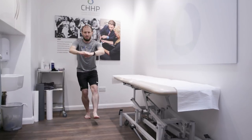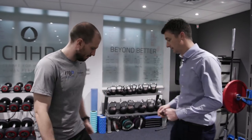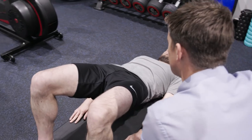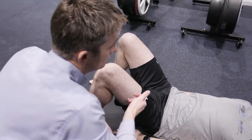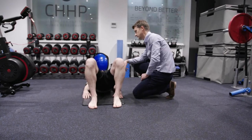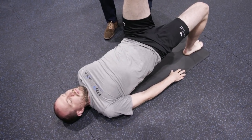So the key thing for you at the moment is to make sure that we've got some stability. Irrespective of whether there's an injury that needs surgery or not, you need to get that hip stability better. We saw when you were doing that single leg squat, particularly on the right hand side, you were a bit all over the place. So we're going to give you some glute exercises to do. I'm going to ask you to lie down on the mat. From this position, bridge up — push up through your heels and lift your bottom off the floor. And then slowly lower back down again. Same thing — rolling up, squeezing that glute, back down.